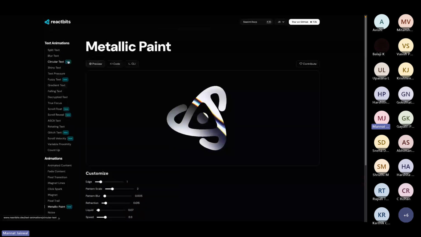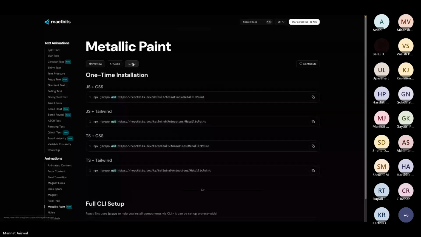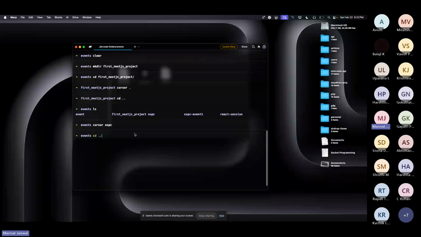Do we have to install this first? I think no. Okay, let's go back to CLI and copy this. Since this is a React project, I think we should open this in a React project itself. Yeah. Which one was my React project?